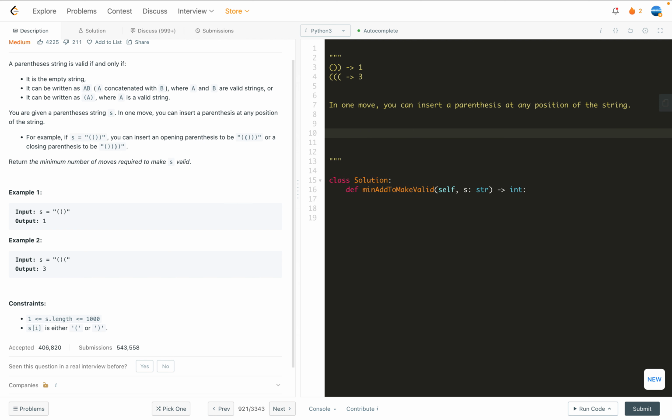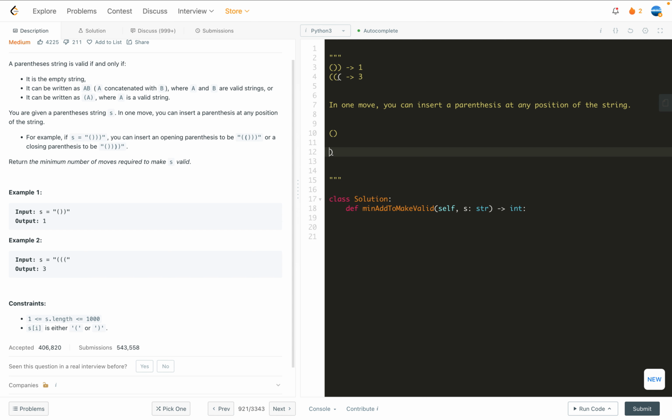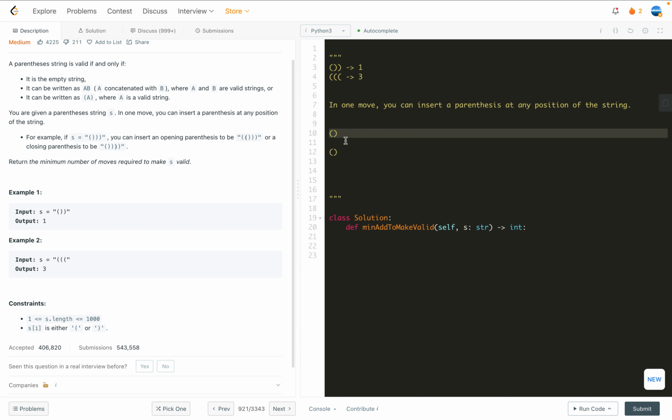As long as you have one extra open one, you can just add a closed one after it, and it will make it balanced. As long as you have a closed one, you can add an open one, right? This seems like a trivial statement. However, this is the very point of this problem.